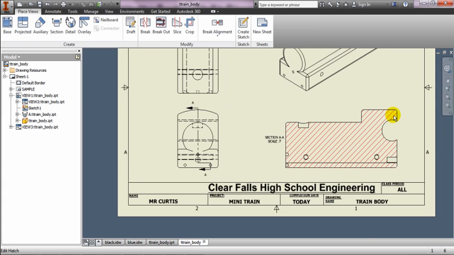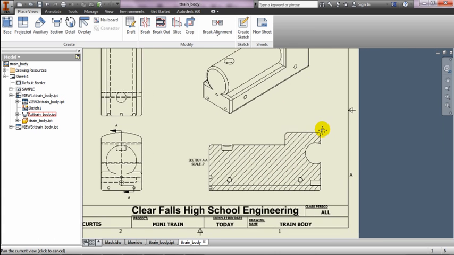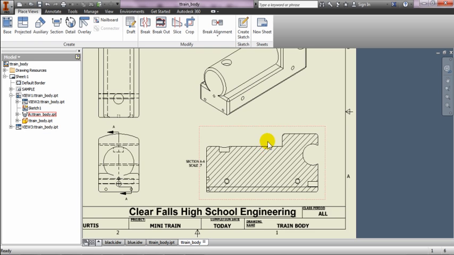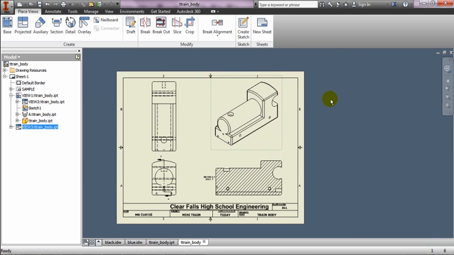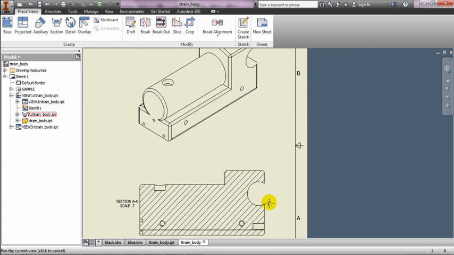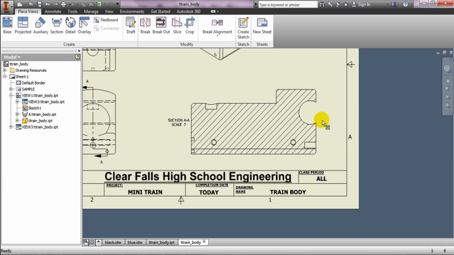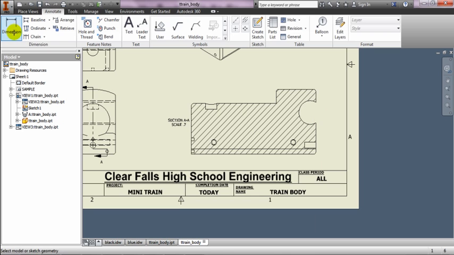And there's one other tip that I'm going to show you. And I'm going to say use this very sparingly. A lot of students like to use this a lot because it does save you a lot of time. But I'm going to tell you a couple things about it as we go. Usually we go to annotate and we go to dimension and then we dimension all the lines and everything.